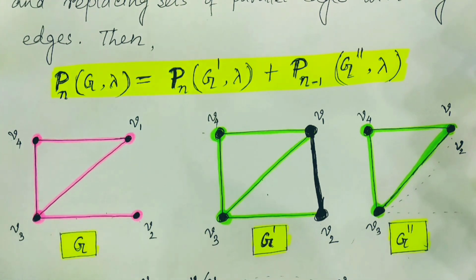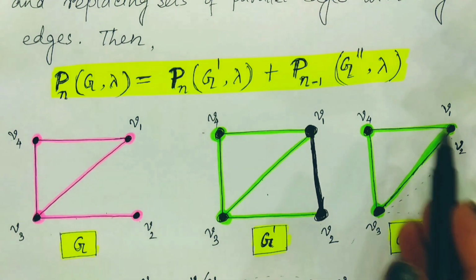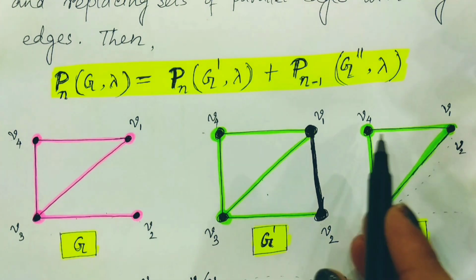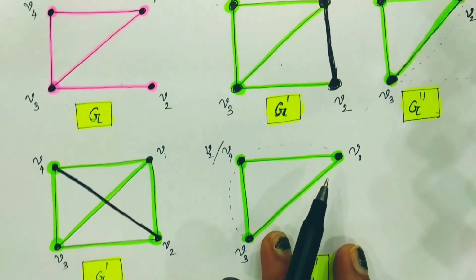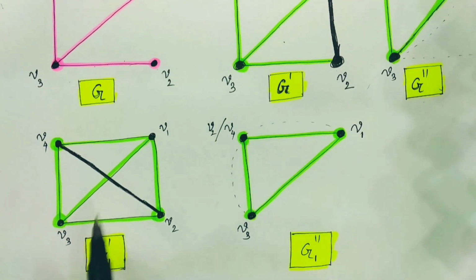So we again decompose further these two graphs and try to find out all the decomposed graphs as complete graphs. If we look at these two, then this one is a complete graph because it has 3 vertices and 3 edges. But this is not yet a complete graph. So this one we should decompose again, and this decomposition should be like this one.